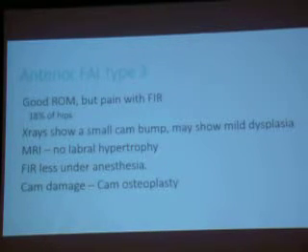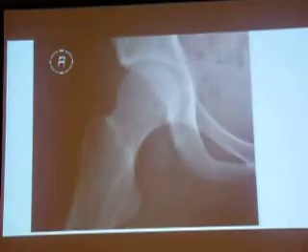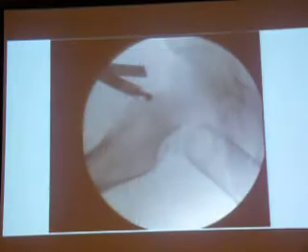And if I find cam damage intraoperatively, I do cam osteoplasty only. Another example here, subtle cam, not a big cam. I got an MRI, no labral hypertrophy, but you see the fascial extension signs that support cam development, and I did an osteoplasty. A little deeper than expected. To perfect the osteoplasty, I should leave a little more bone to keep the sphericity. But you saw Reinhard Ganz's osteoplasty where he actually took out so much neck, so I don't think it's a big deal if I did more. But if you take too much here, you can risk neck fractures.